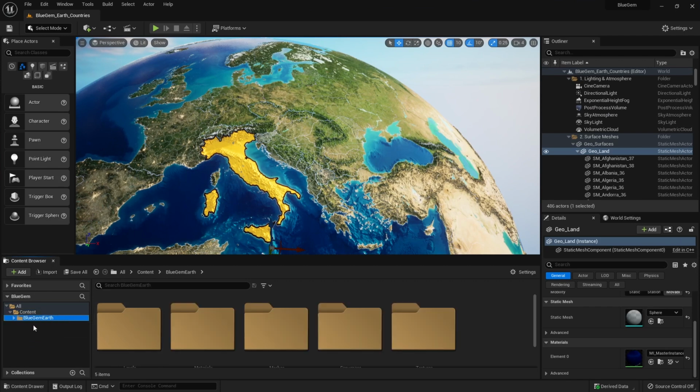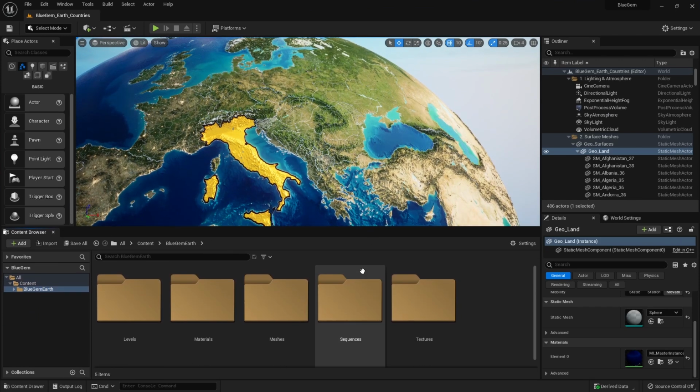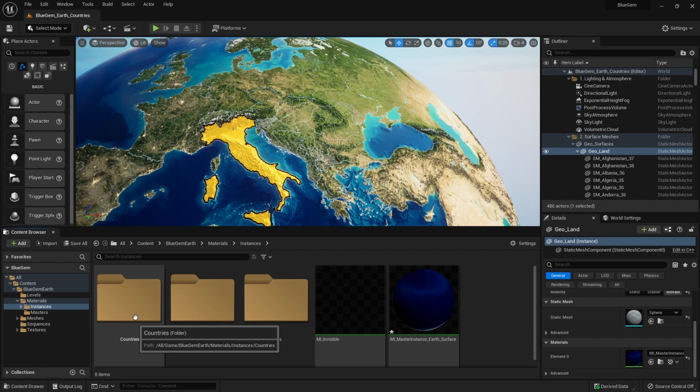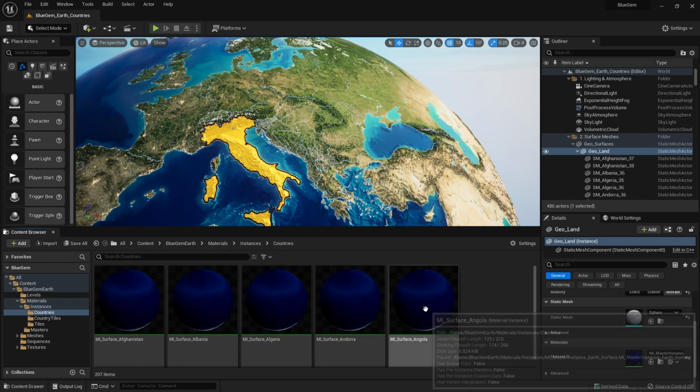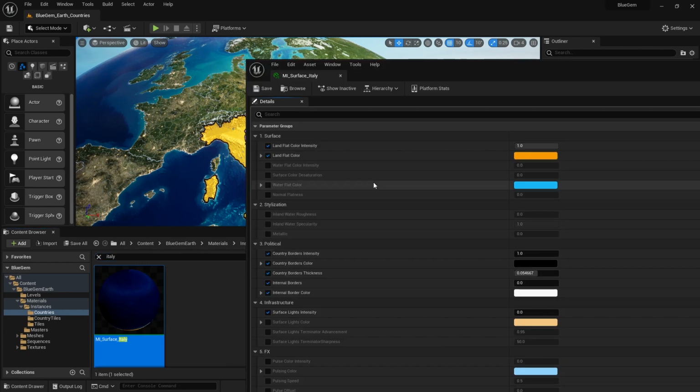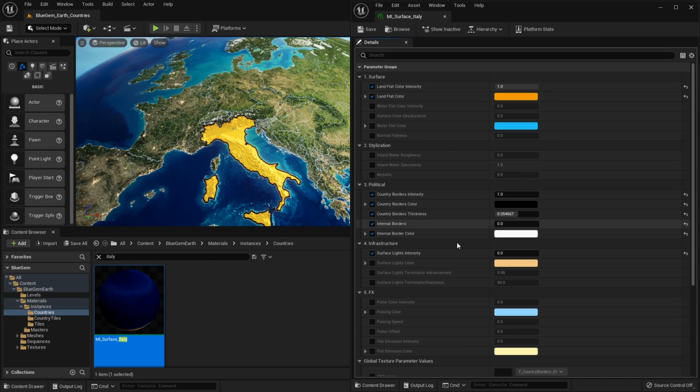I can go through my BlueGem Earth directory, choose materials, instances, and go to countries. And inside of countries, we have the 207 countries that I mentioned. So if I just want to work on Italy, I can look for Italy and double click that one. And we can see here the parameters that are differentiating it from the master surface instance material.